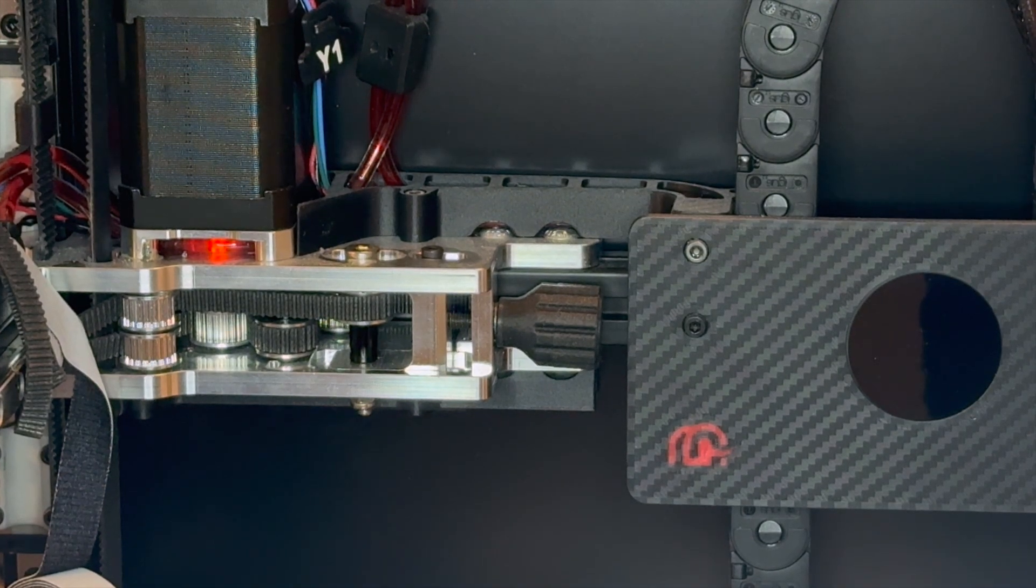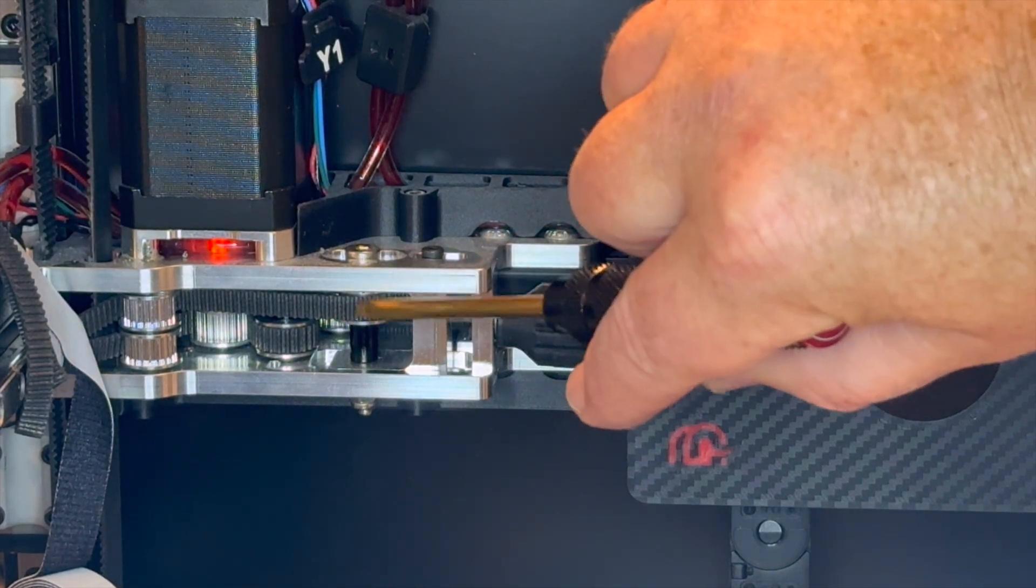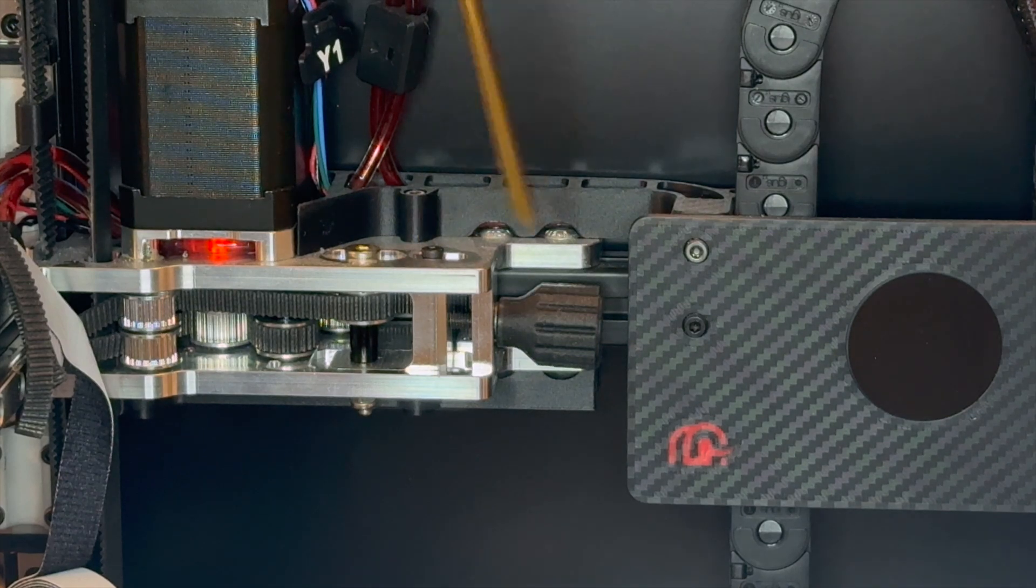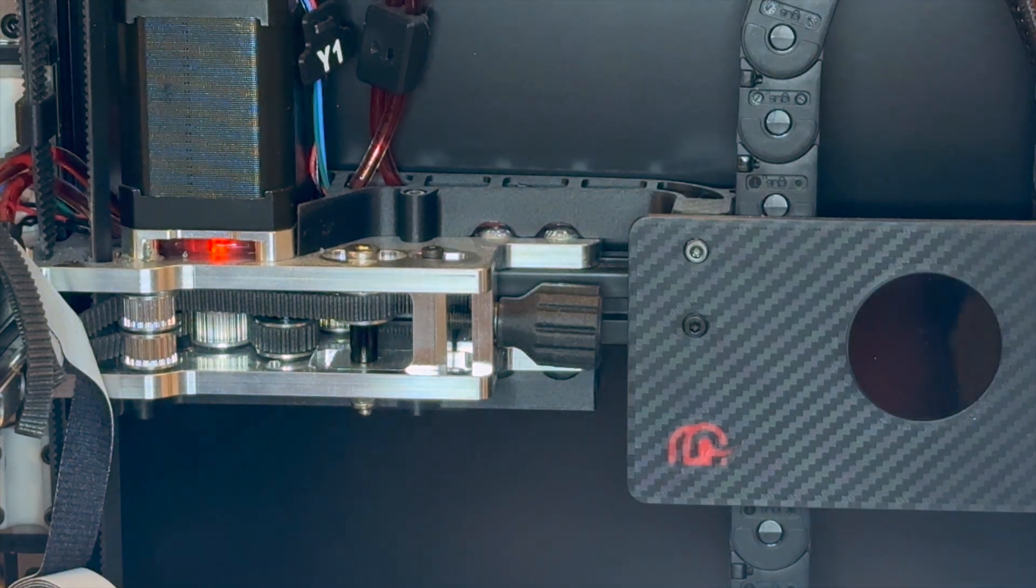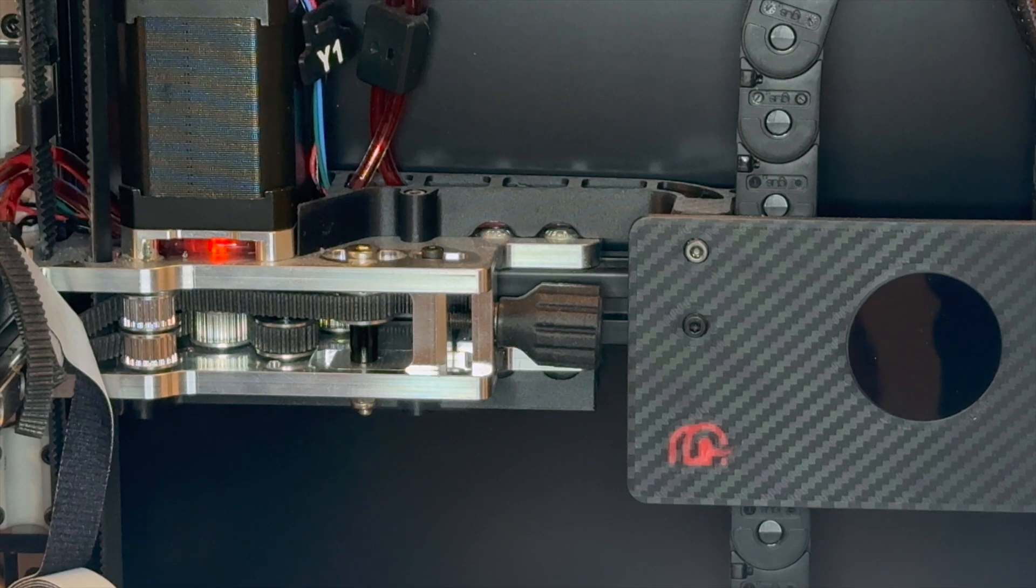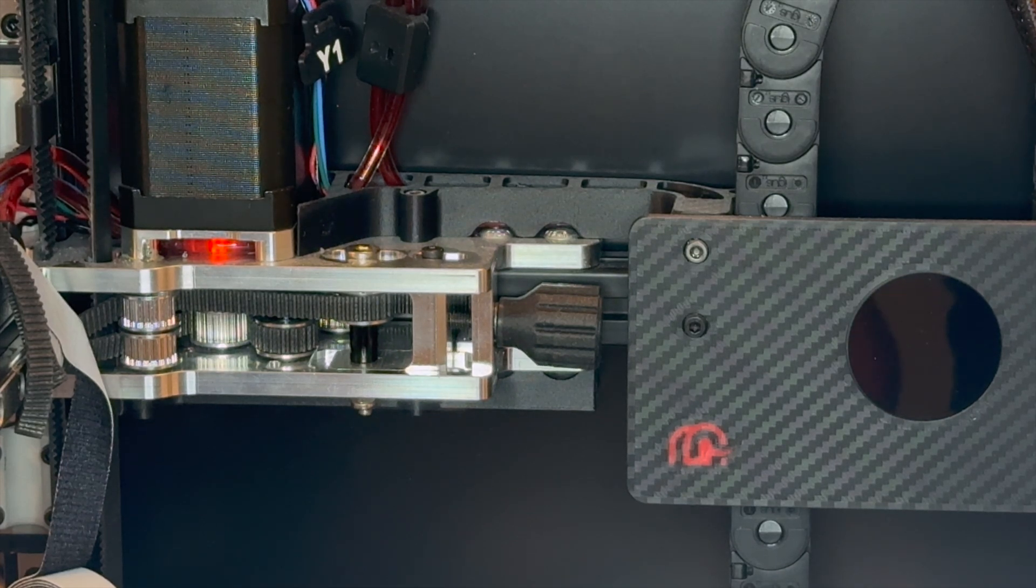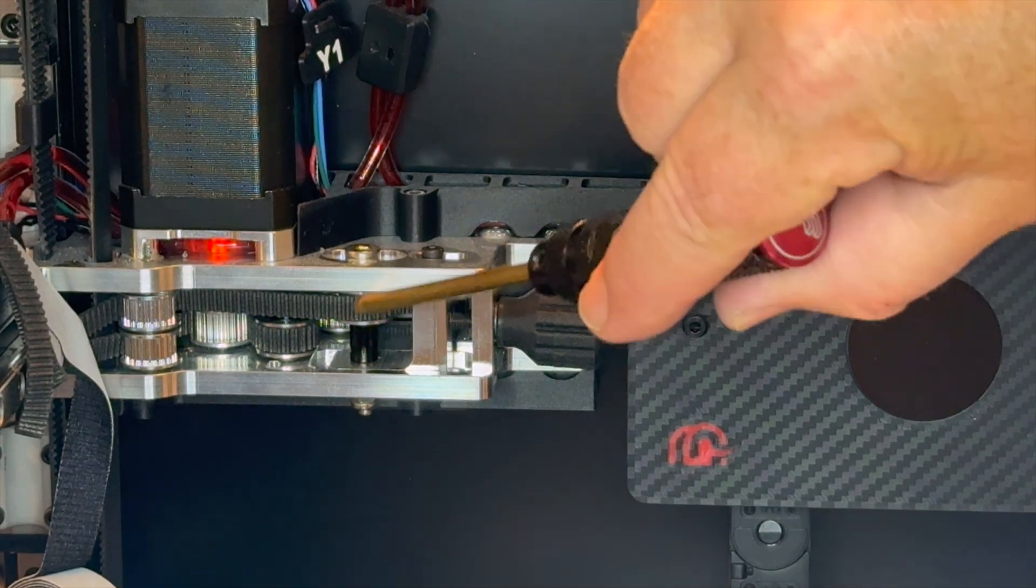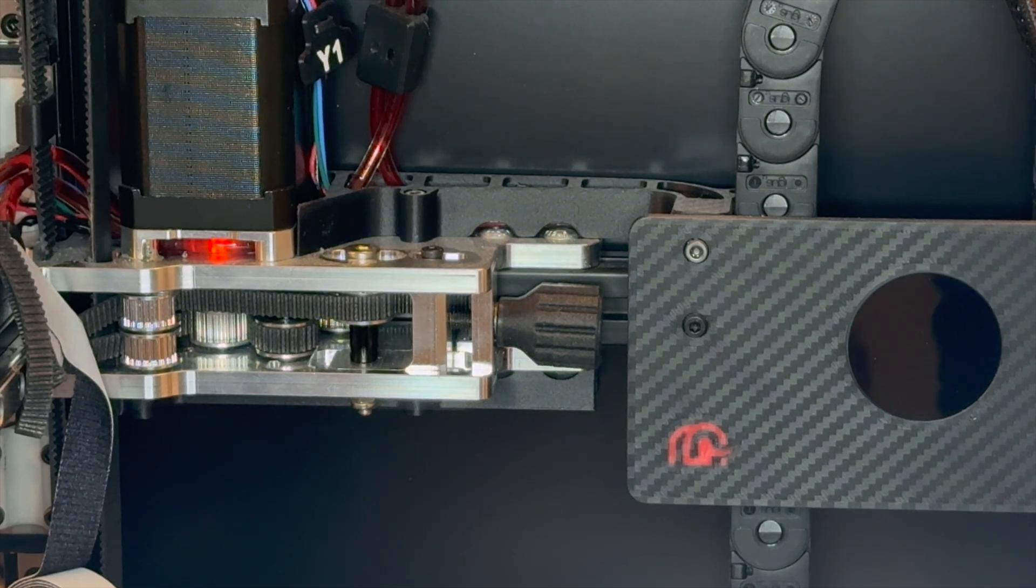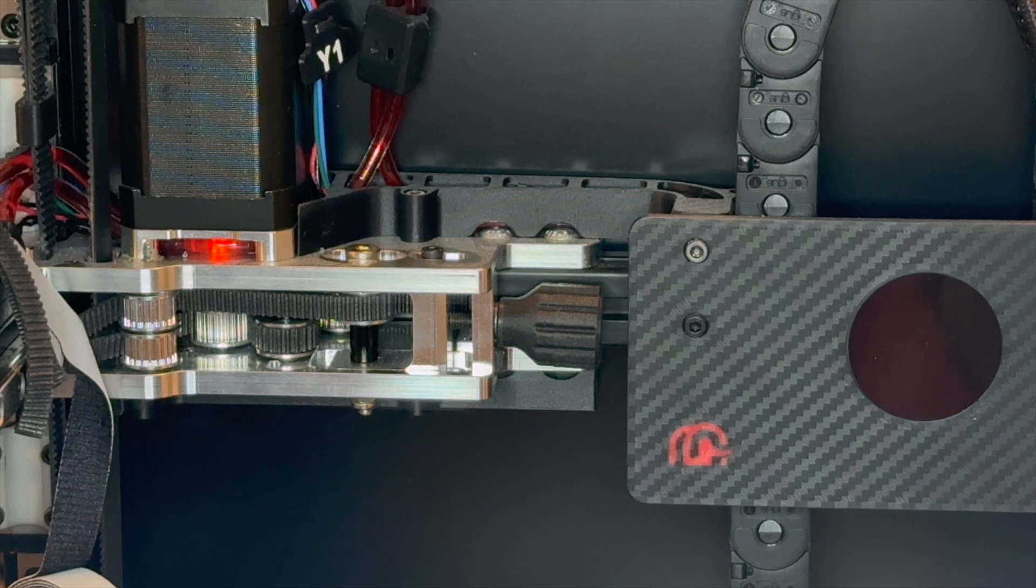The same process then goes with any belt tensioning on any 3D printer: you would start a little bit on one side and you would start tensioning it and on the other side, and then you measure your tension and you come back and give it that tension. So you give it that initial tension and you tension on the other side and just carry on with the process till you've reached your desired belt tension that you are looking for. And then what I like to do is: if the idler is positioned at the top, I tighten this M3 screw first, so this one is the first one I would bolt down and then the bottom one. If the idler is sitting at the bottom like on X1, I would first tighten the bottom M3 screw and then the top one.